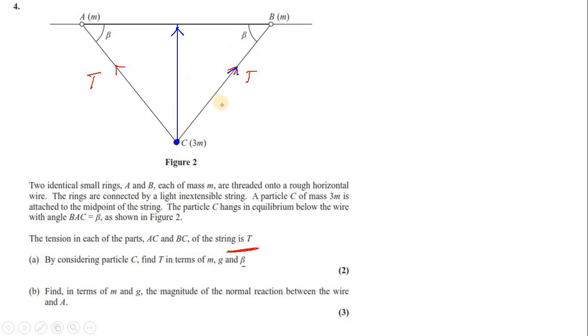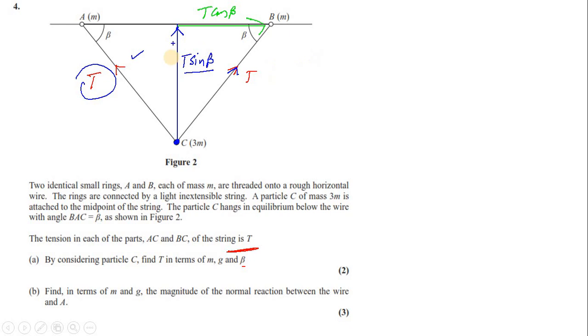Clearly, you see that if you resolve the vector into components, this is the vertical component, and we have a horizontal component with reference to C in that direction. So this is the horizontal component. You have a triangle. This will be T cos beta, which is the adjacent component, and this will be T sine beta. This is just for one triangle, and you can see another triangle here. So we have one more component of T, along the same T sine beta. So we have two T sine beta as the upward component.